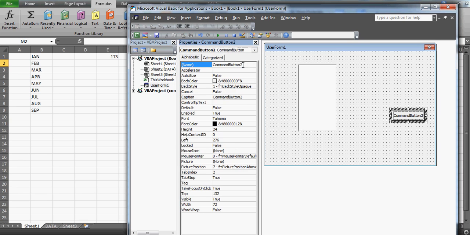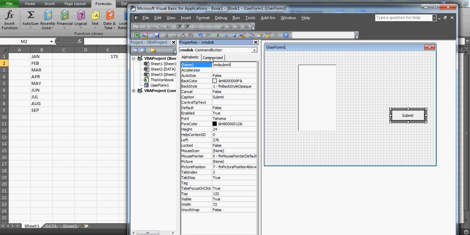So here, for this command button 2, maybe I can write cmdOK, and in the caption let's write OK. There we go, right? You can write Submit also, that would look good. OK looks very normal, right? So just give it some good name, and it would be good if I change this to Submit. Not required, but that's fine.